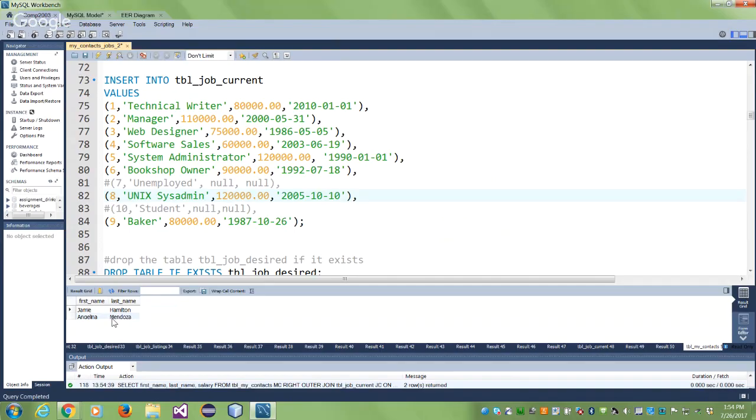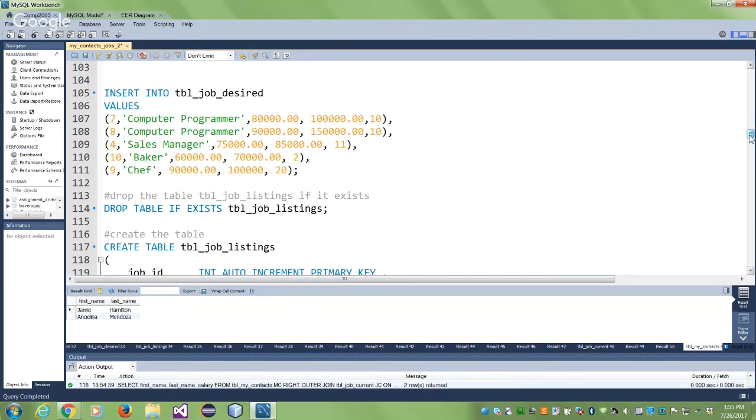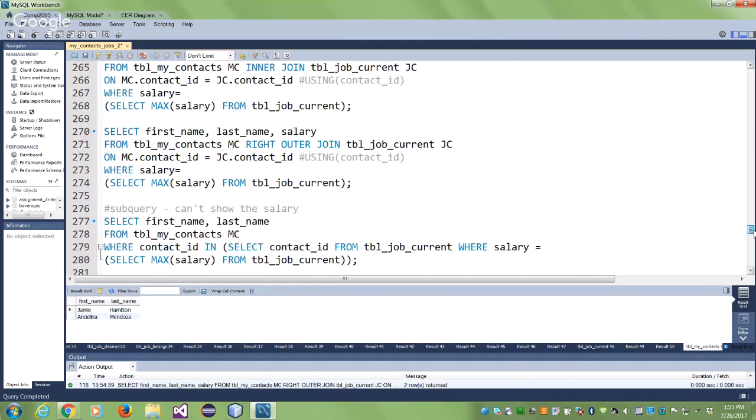So remember the same thing we did in cookie sales? I'll do the same workaround here also. I'll create a variable, I'll put the maximum value in it, and then I'll use it. Same workaround will have to be done because I don't know how many people are making the maximum money. So I find out what is the maximum. Once I find that out, then I can say, oh, everybody who is making the maximum, show me. So this is what I'm going to do here.